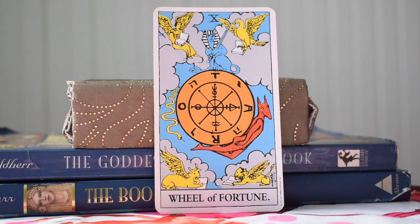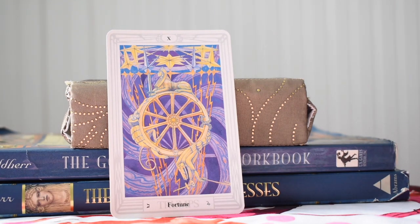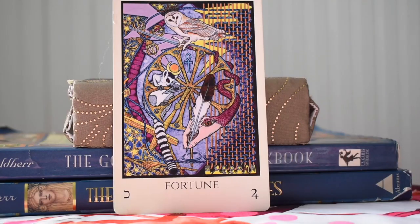So the Wheel of Fortune is the Lord of the forces of life. The thing with feeling great and being on top of the world is it's usually a temporary feeling. But this is being on top. Forces that govern existence, expansion, perpetual motion, all things change, but at the center is stillness and stability. Makes me very happy to see that. Luck for the moment, a force multiplier, fate, and fortune. So an upturn in the way things have been going. Whew, can we get there already? But it sounds like we have such a long path of formation to get there.